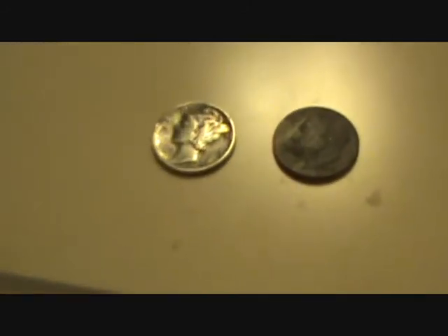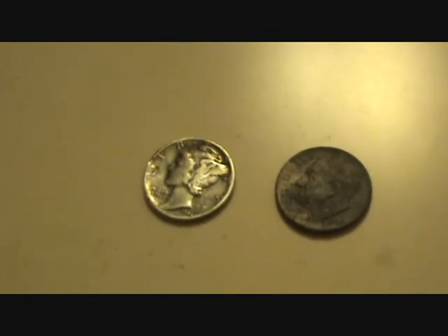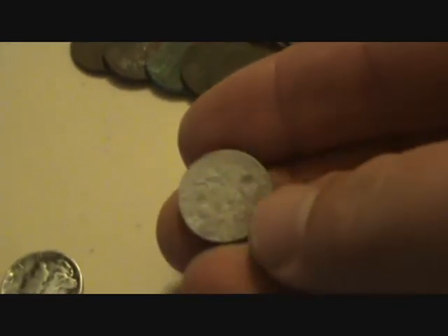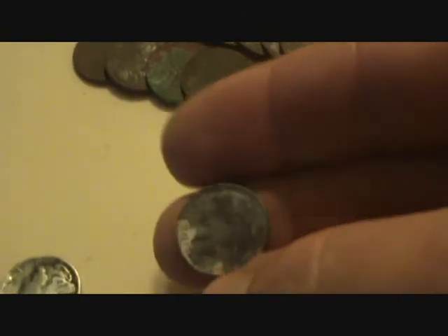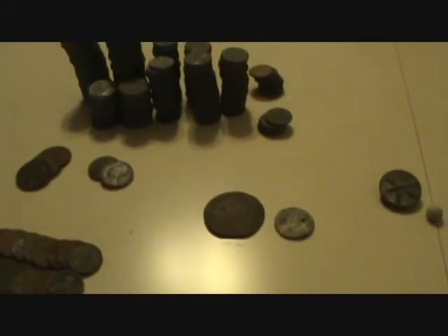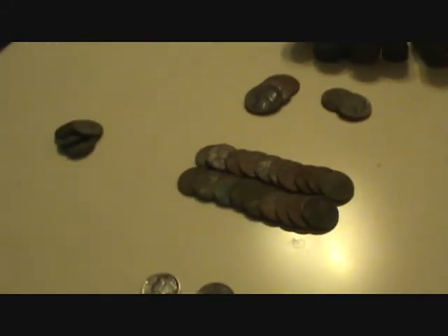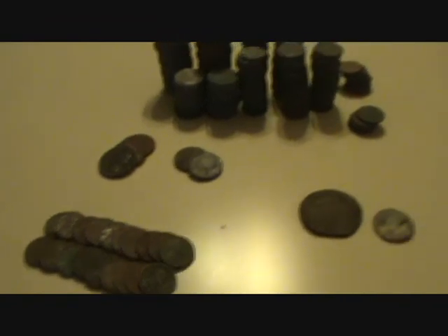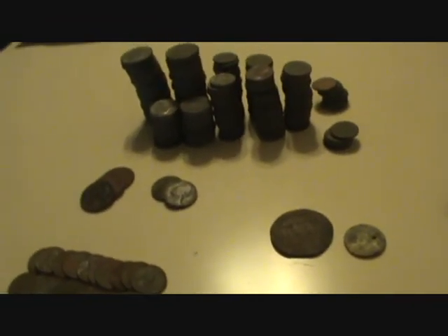Only two silvers this past 10 hours: one's a 1944-P Mercury, and the other is a 1964-P Roosevelt. It's got some weird staining — this thing was shallow, about an inch deep. You can see on the back it's really kind of powder white, and then it's got that really dark swamp stain on the front. But silver — we'll take it. That concludes my first 100 hours with the Minelab E-Track. I'm going to finish filling my doe tag and maybe hit the creeks for some arrowheads, then come back when it starts warming up and hit the metal detecting some more. Thank you all for watching.